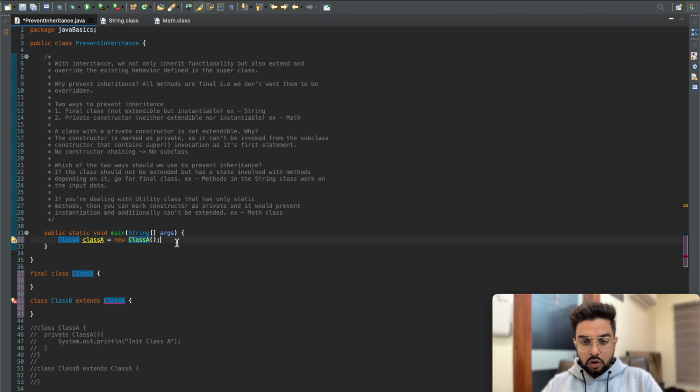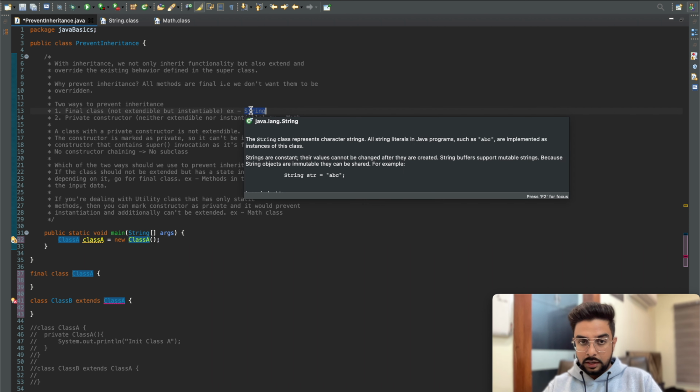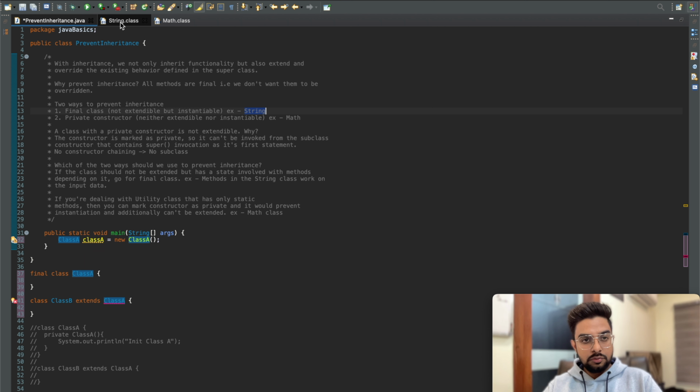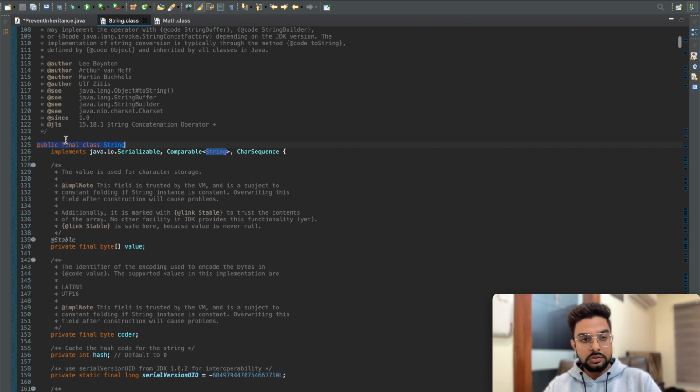An example of a class in the Java library that is final is the String class. If we quickly see the String class, as we see, it is a final class, so it is not extendable, but we can obviously create objects of the String class, which says that it's instantiable.